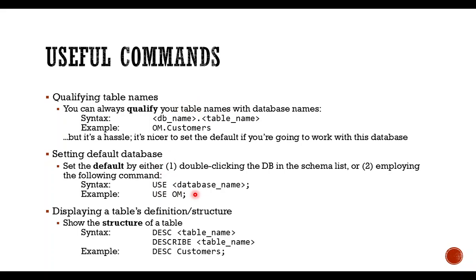Another thing that we studied in class, as a reminder, you can describe a table to list its structure, its column definitions. So if you want to, you can say desc or describe followed by the table name, and then you will see that structure laid out. You can also use the schema explorer when you're doing that. That's another way if you don't want to list it this way.